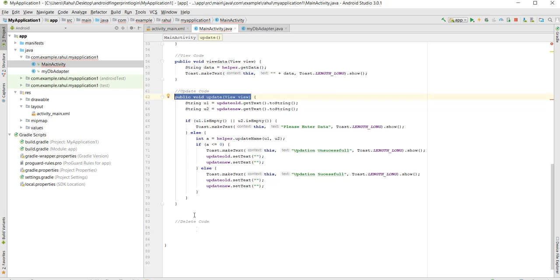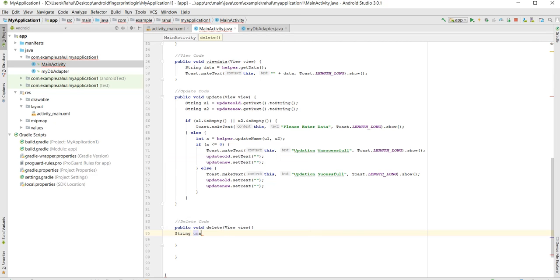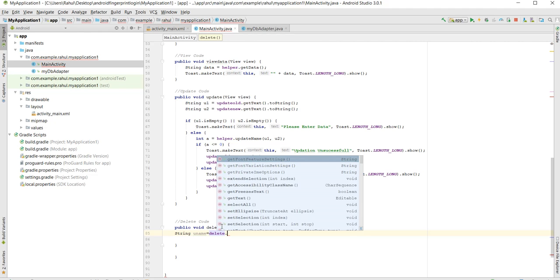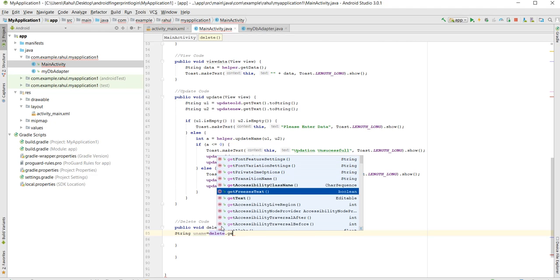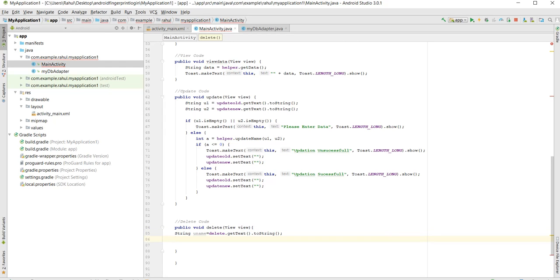Likewise, I'll copy this, delete view, create an object, view name, call delete dot get text dot to string, simply converted.